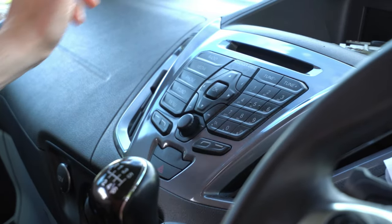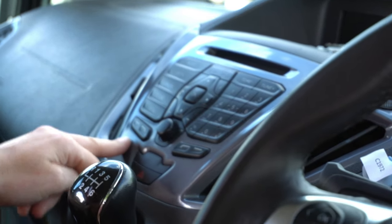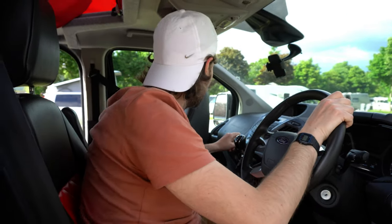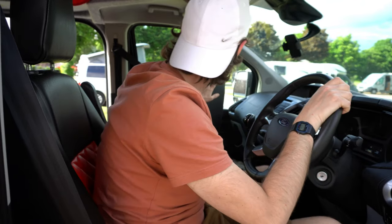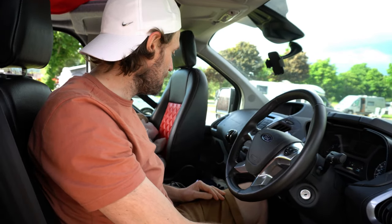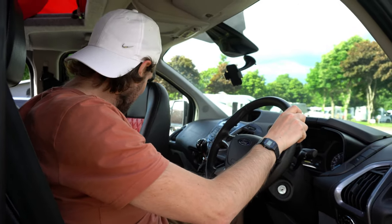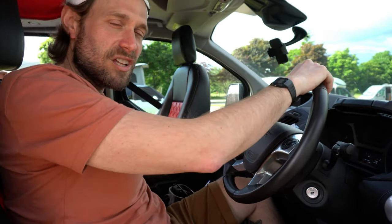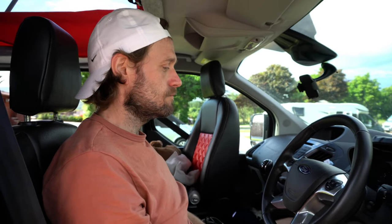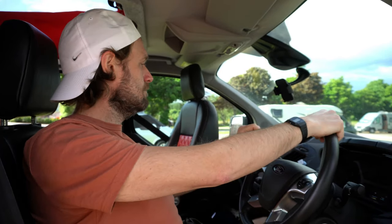There's radio, phone, and Bluetooth as well — you can connect your phone to it, which for us was quite the revelation. There's AC too, and it's a pretty nice passenger side. There are cup holders and an armrest which is nice. It is a very good van. The only thing I don't like is the storage under the chair — you should be able to access it from inside the van, not at the back. Apart from that it's a good van.